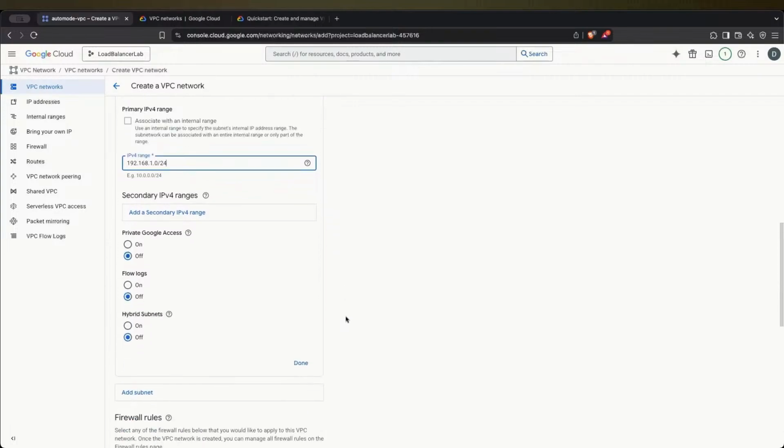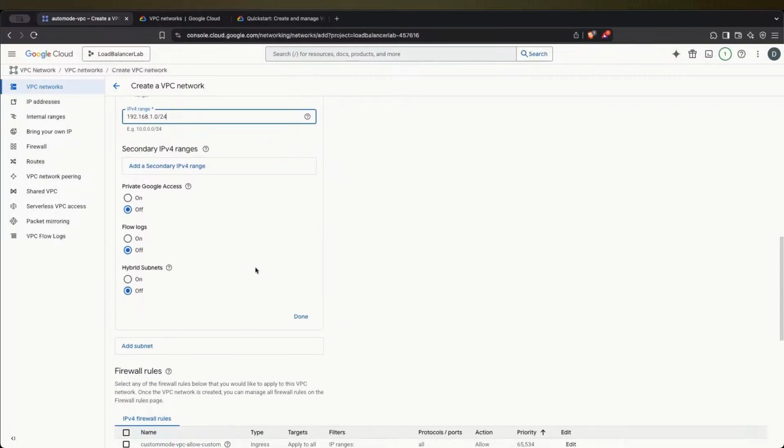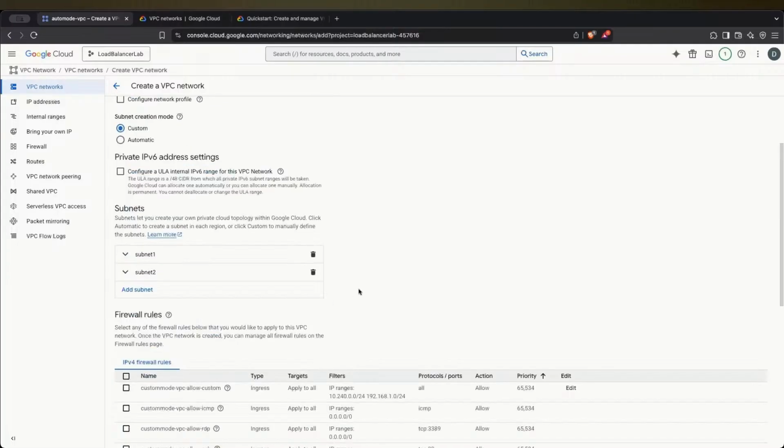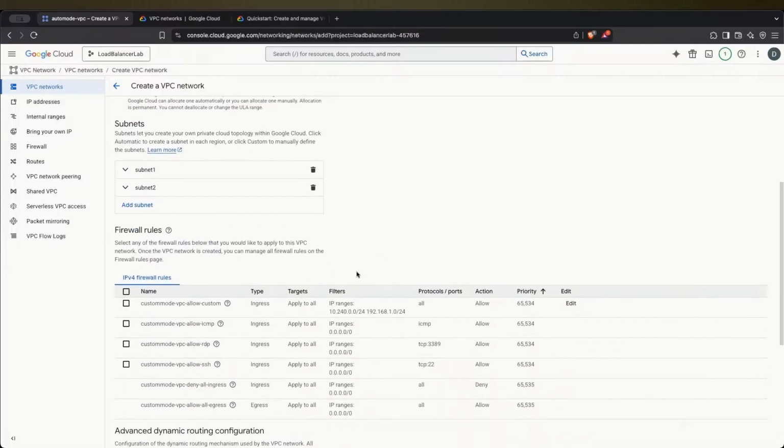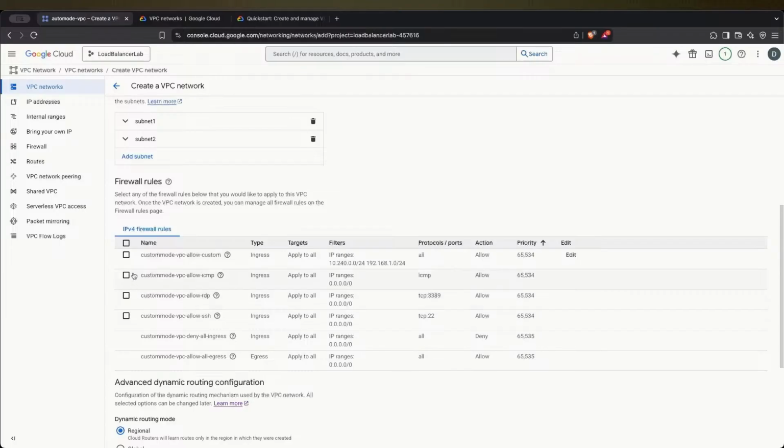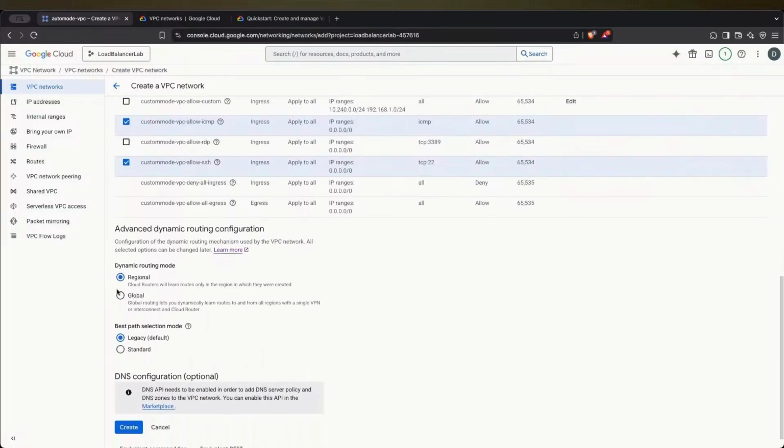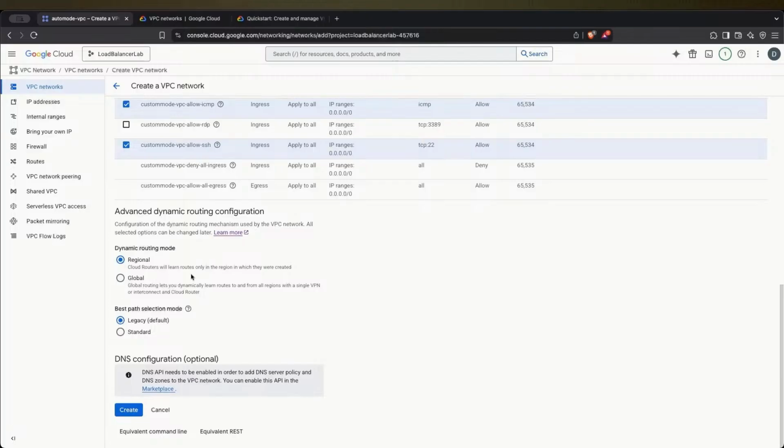I will accept the other options and click Done. I will select the ICMP and SSH protocols to be allowed by the firewall on this virtual private cloud. I will scroll down, accept the other configurations or settings, and then click Create to create this custom mode VPC.